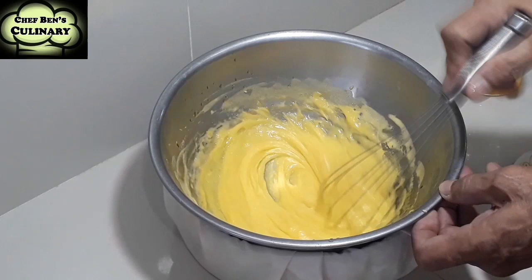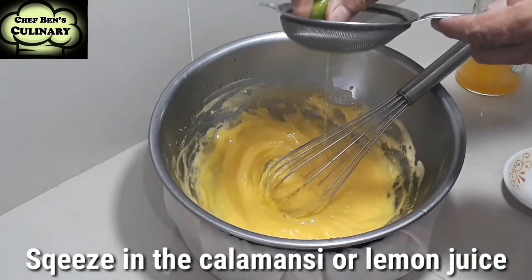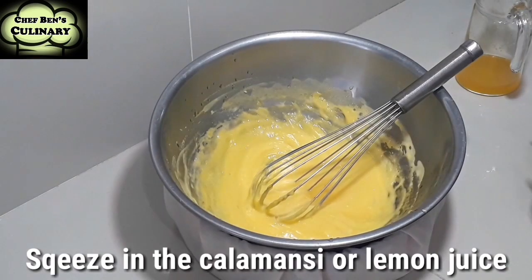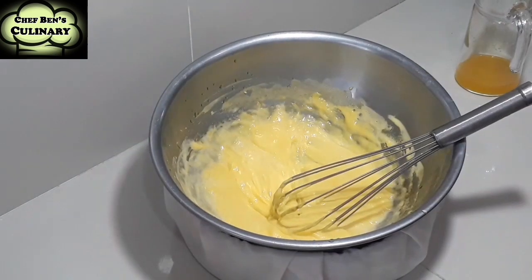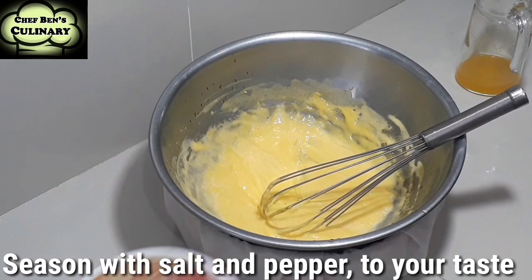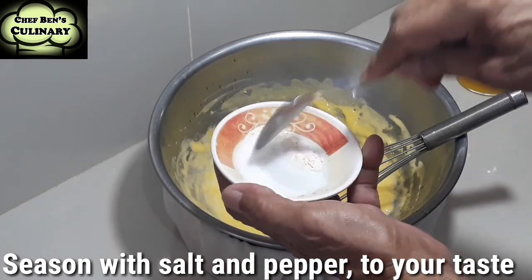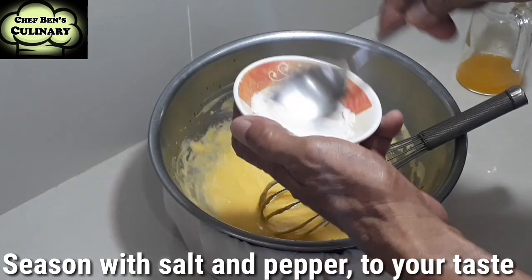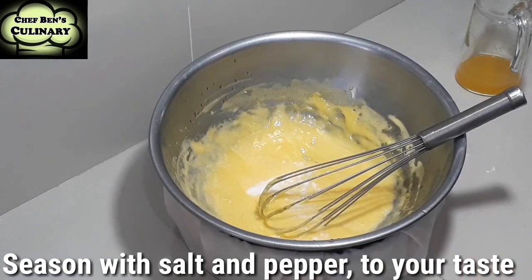Okay, so now we'll just have to squeeze the calamansi juice, or if you want, you can use a lemon. And then here's the salt and pepper. You just have to mix the salt and pepper, and then season it. That's it.